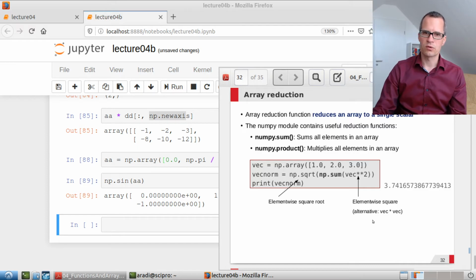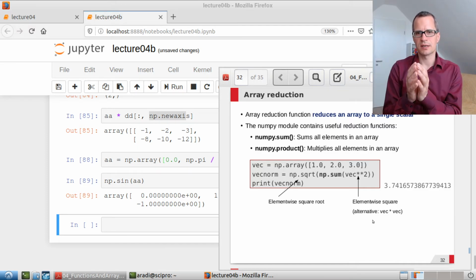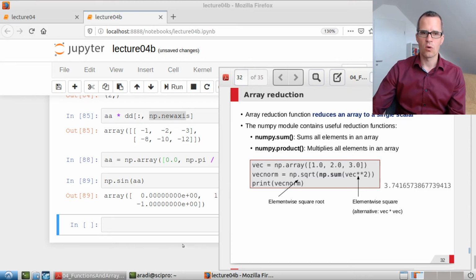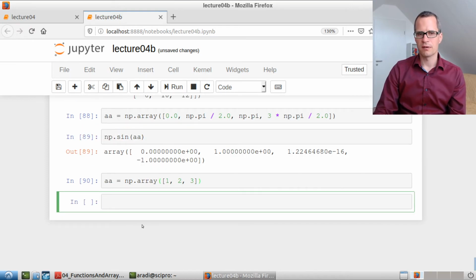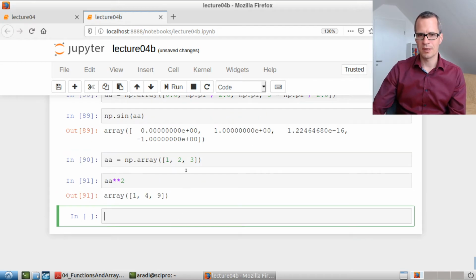There are also functions to reduce the array, which means basically contract the array into one number, for example, by summing up all the elements. If I make an array with the values 1, 2, 3, and I want to calculate the length of this vector, I could first take the second power of a, which means element-wise it would take the power of every element separately.